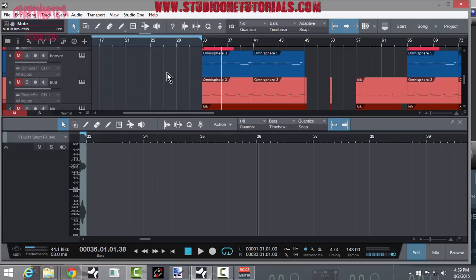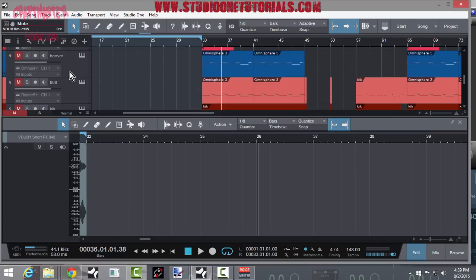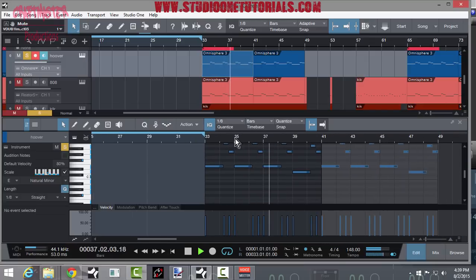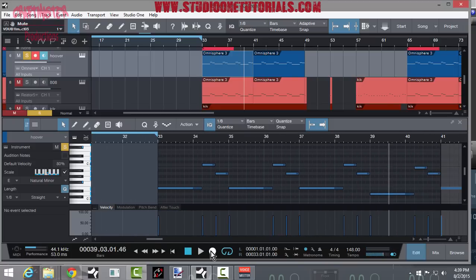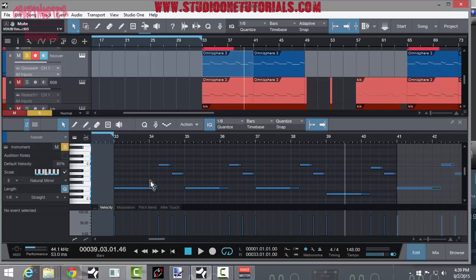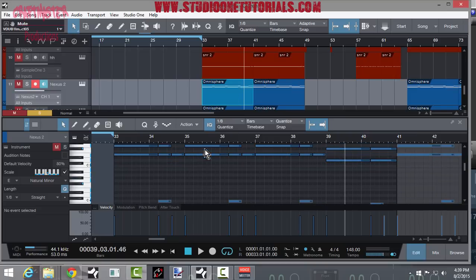The next sound that I went ahead and programmed in, I started working on a bass lead. And this right here, all I'm doing is playing the root notes of the chords.